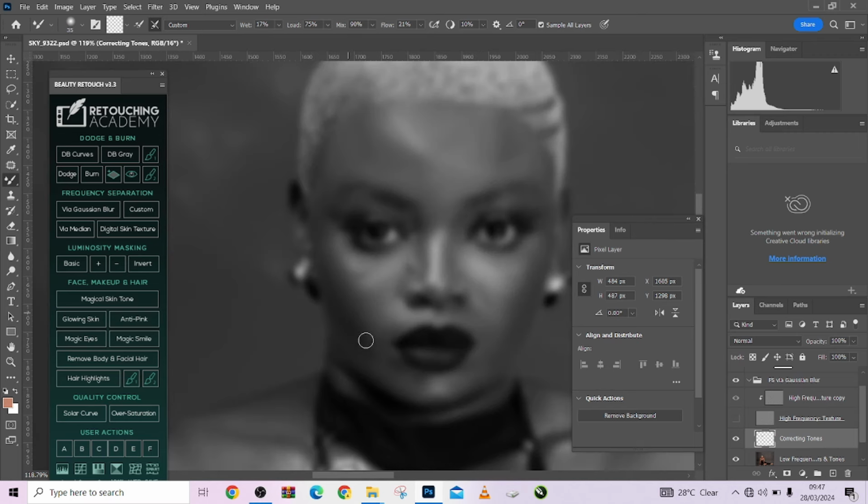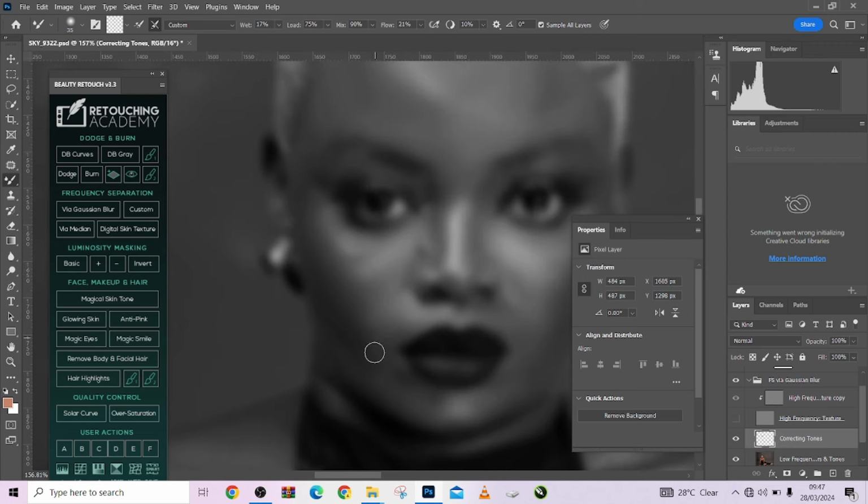Zoom out, make sure you follow the shape right here. Try this area, follow the shape like this. Shape and blend here in. Follow the shape. This area.